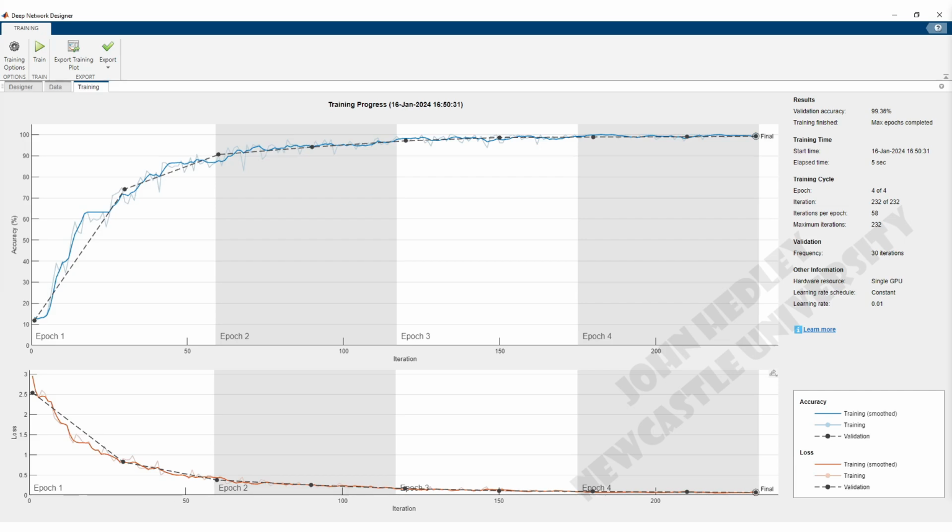During training, you will get a plot similar to this. Ideally, you want a high accuracy, low loss, and the validation to be similar to the training. The time the training takes will depend on the complexity of your network, which is fairly simple in this case, and the processing speed of your computer. In this case, the computer has a dedicated graphics processing unit, or GPU, as indicated on the right of the image. This speeds up the training. The time to completion for this was 5 seconds, and the results report back a validation accuracy of over 99%. Note that complex networks can take days to train.